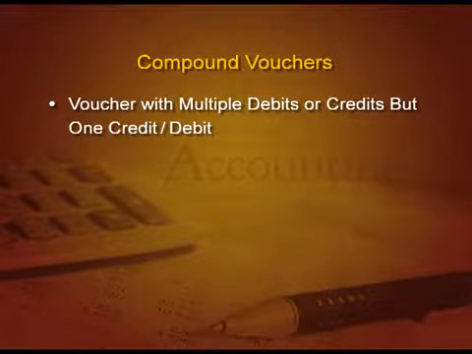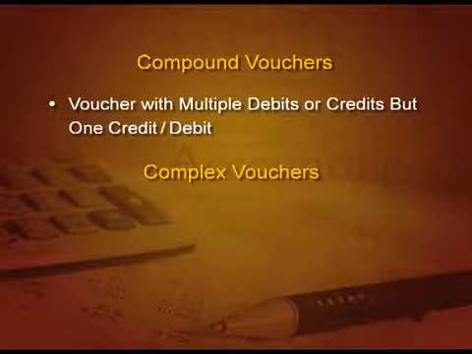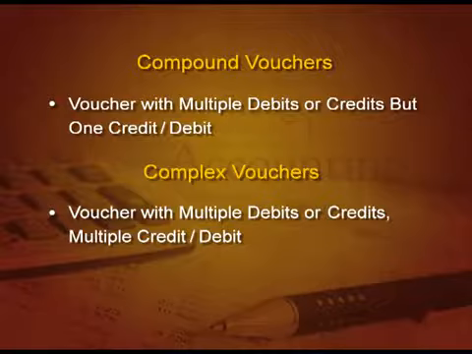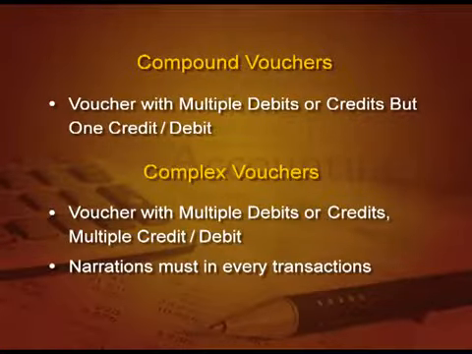Then the next is the complex voucher. Complex voucher means where there are multiple debits and multiple credits, like 3 accounts in debit, 2 accounts in credit, or vice versa. In this case, they are known as complex vouchers. But please remember, narrations are a must in every transaction because they explain what has happened in that entry.